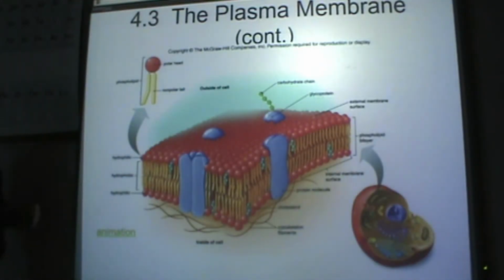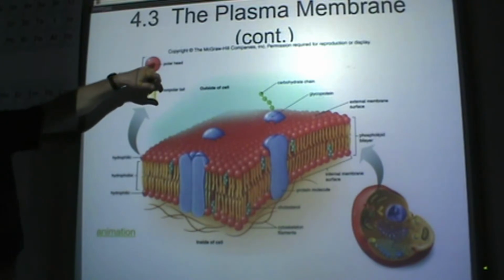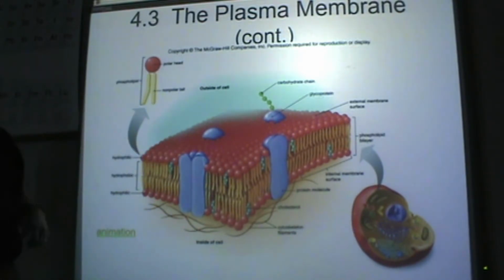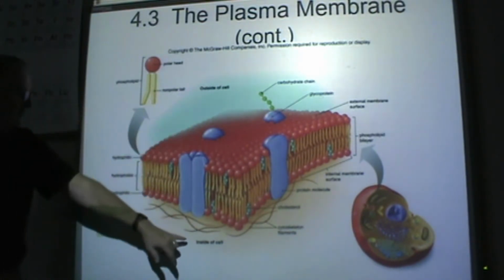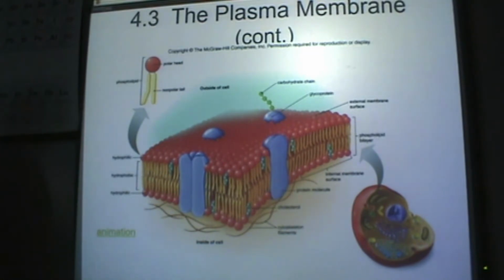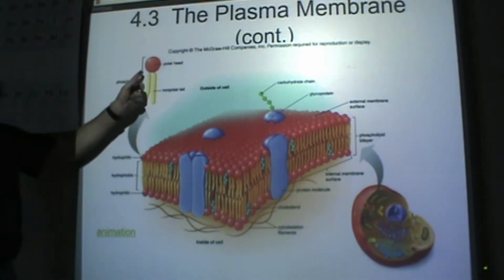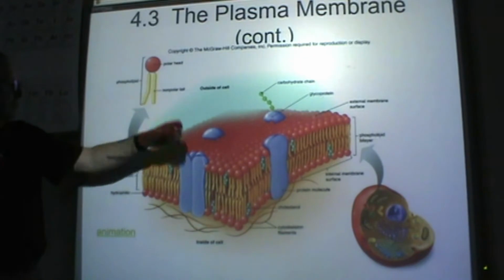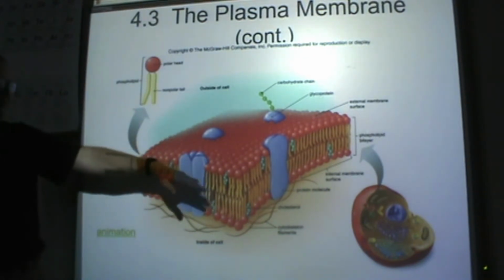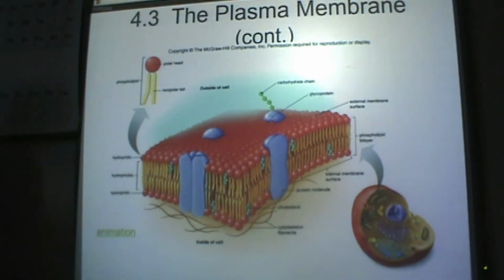And in the picture, the polar head, the part that is towards the water, either on the outside of the cell or inside of the cell, is the red part in this. They're not really colored. And the yellow part is the lipid tail, made out of things that we would call fat.